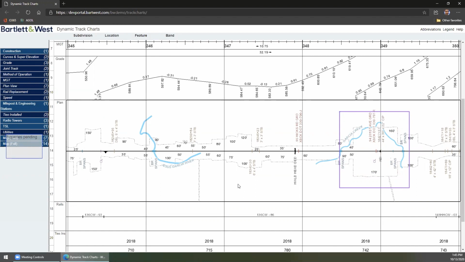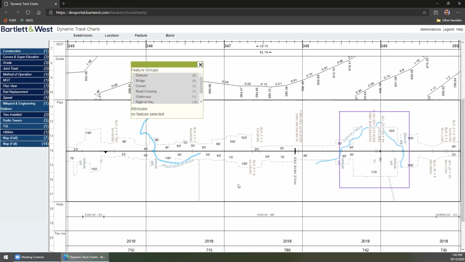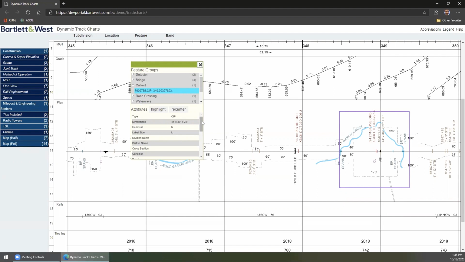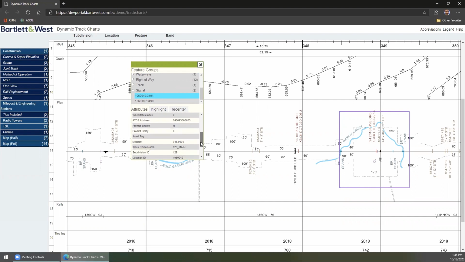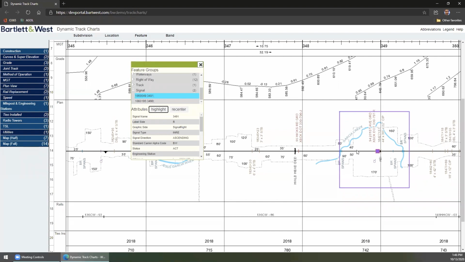Pretty soon we'll get a pop-up here that contains information about all of the things that are present inside of that box. So I've got a detector, bridges, culverts, a road crossing, and clicking on any of these gives you additional information about them, sourced again from your geographic database or table that you use, depending on the source. This again is updated in real time. As soon as your database is updated, you get the same thing here in schematics, which is really helpful. You've also got some other options like highlight, for instance, will flash the feature in question, and we can even recenter the map on this if we want.